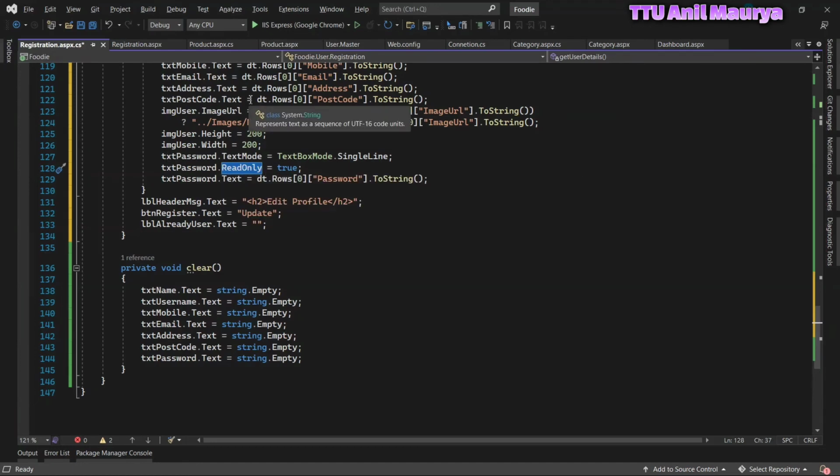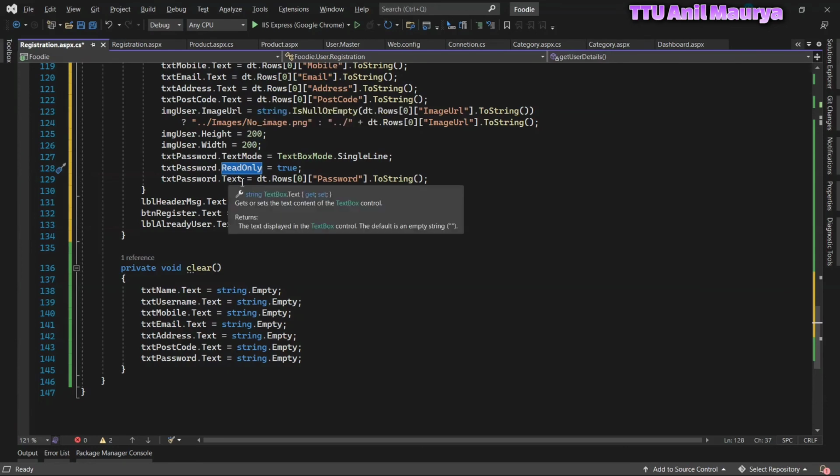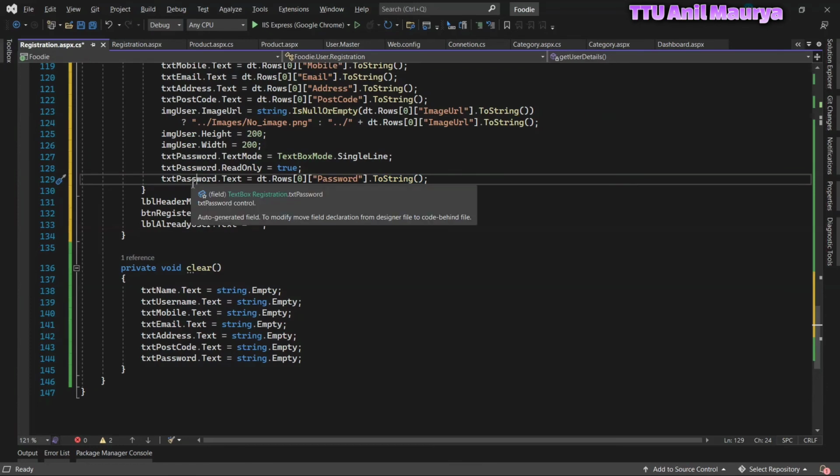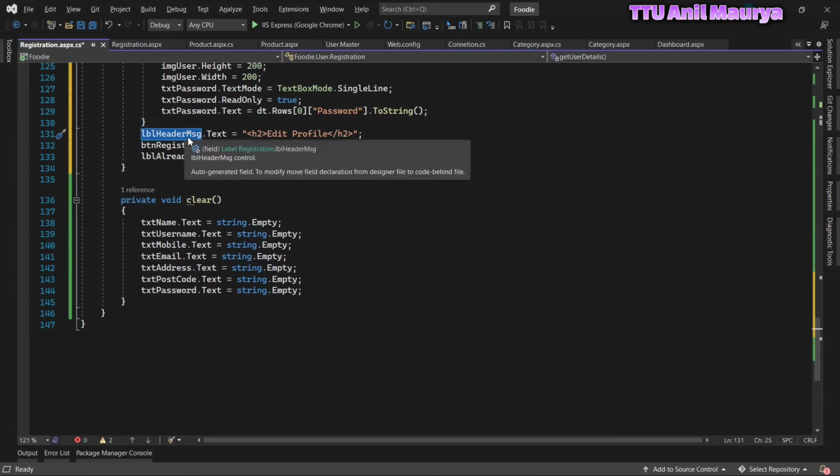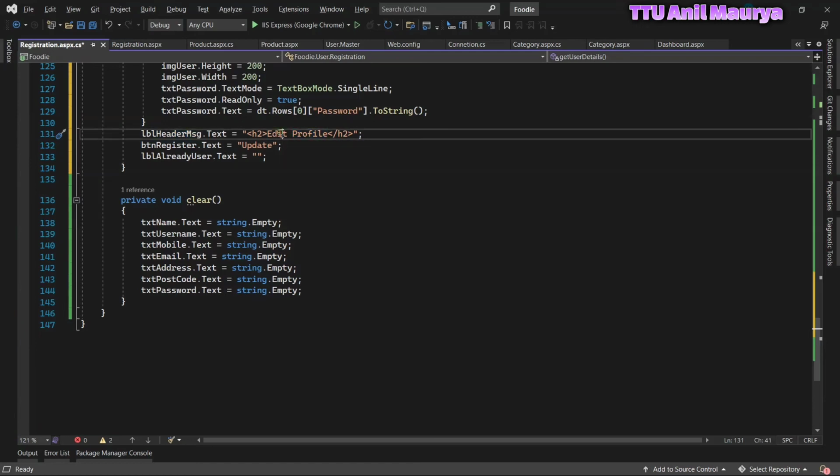They can update the profile details but not the password, and we are assigning the password value to this password text box. And in the header label where we were displaying user registration, now we want to display edit profile, because we are now editing the user profile.